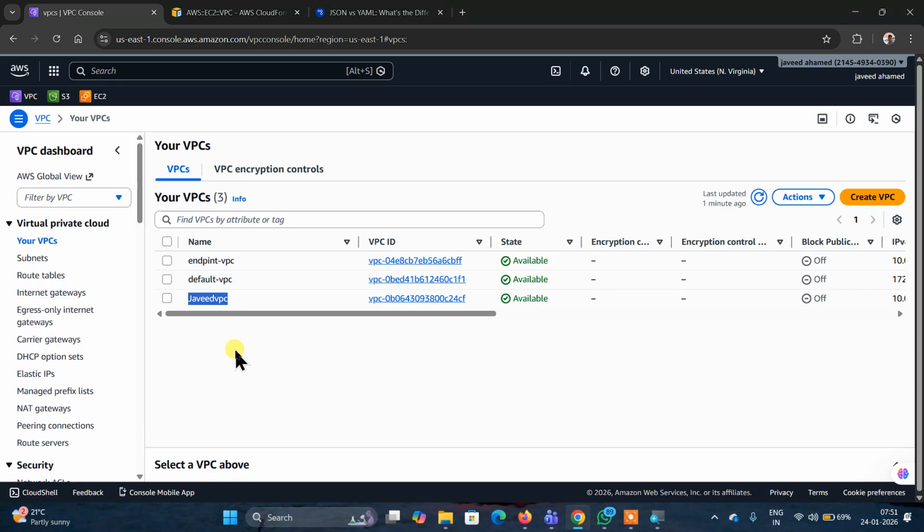Understand? So there is an alternative tool for this: Terraform. Whereas CloudFormation can create AWS resources only. If they want to create Azure resources, we use Azure templates or Azure Bicep. Azure templates and Azure Bicep will create only Azure resources. AWS CloudFormation will create only AWS resources. Whereas Terraform can create any resource.